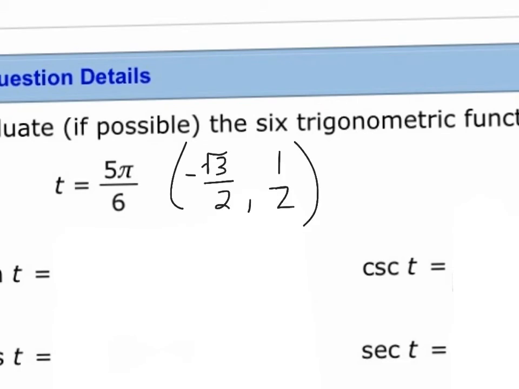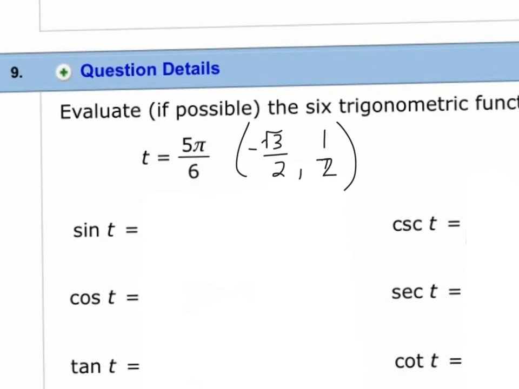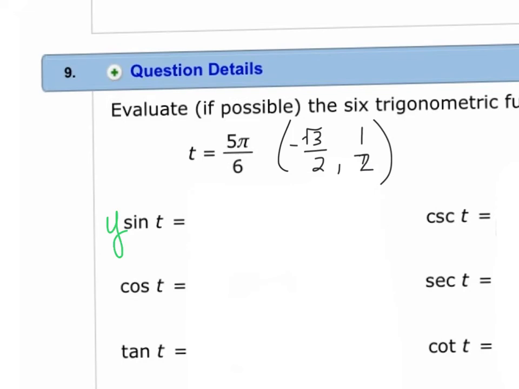Notice, guys, the only thing we ever use is root 3 over 2, square root of 2 over 2, and 1/2. The only thing that changes are the signs. So if you miss a sign, the whole problem is wrong. I cannot give you partial credit because the sign is very, very important. It tells you what quadrant we're talking about. So again, in this case, you can either do the whole left side, sine, cosine, tangent, and then do the whole right side, or you can do sine and its reciprocal, cosine and its reciprocal, however you want to do it. But my sine is the y part of my ordered pair.